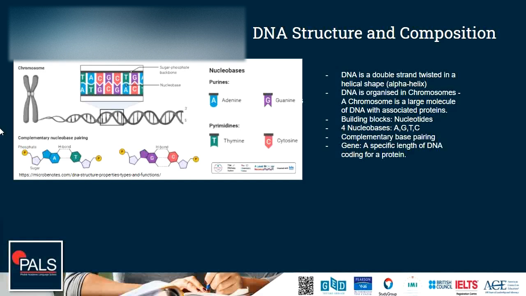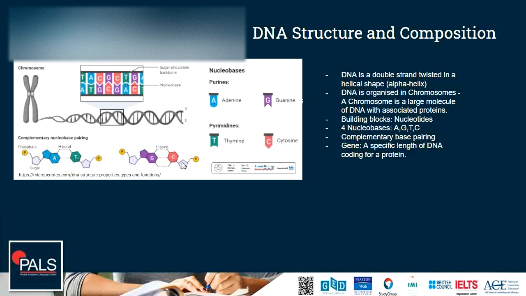So let's have a closer look at the DNA. The DNA building blocks, what DNA is made of, are so-called nucleotides. Nucleotides have three main parts. We can see nucleotide pairs down here. Each nucleotide has a phosphate group and a sugar. The sugar is the deoxyribose, and one of four nucleobases.